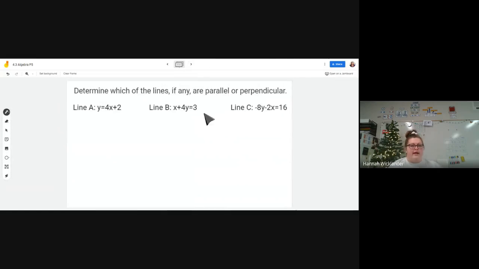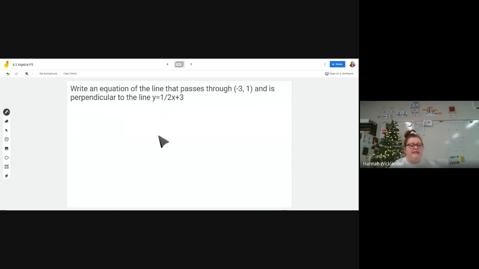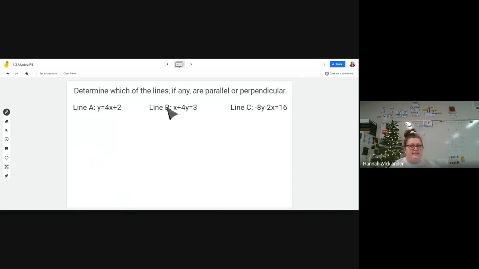Awesome. All right. Now we're going to determine if any are parallel or perpendicular. With the assignment today, you won't have to do this kind of stuff, but I'm just doing it to show you guys what parallel and perpendicular look like. So don't get too confused about this. What your worksheet is going to look like is more so finding a line that's parallel given the points, and then we're going to find a line that's perpendicular. So if you don't get this part, don't worry. Your assignment is going to be more questions like the ones we just did, not questions like this, okay?